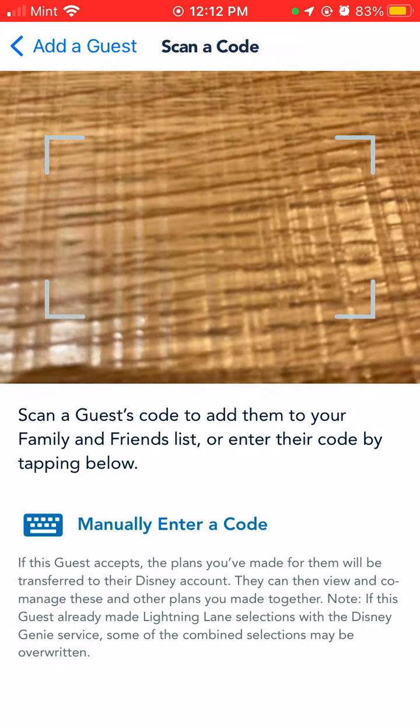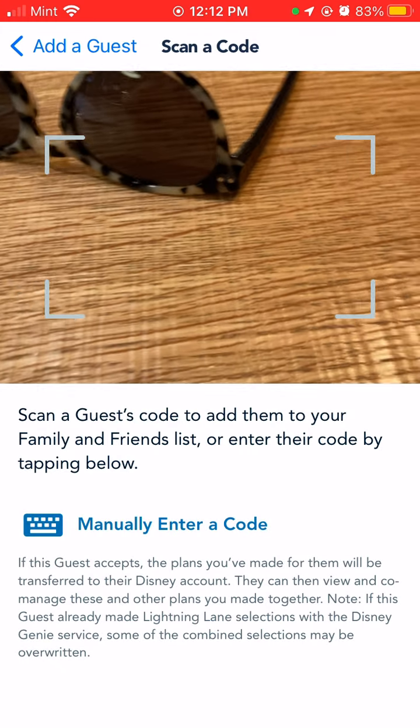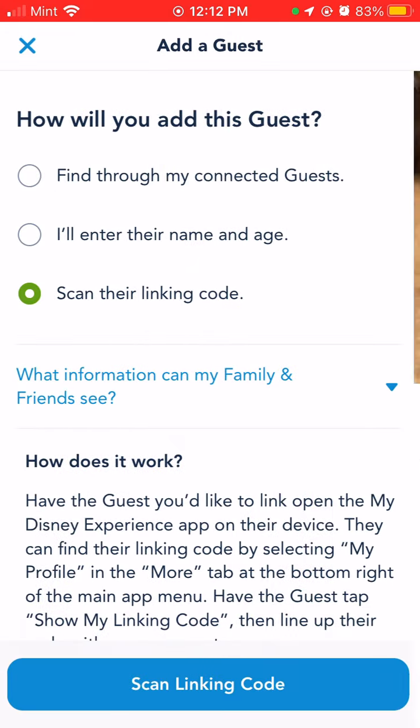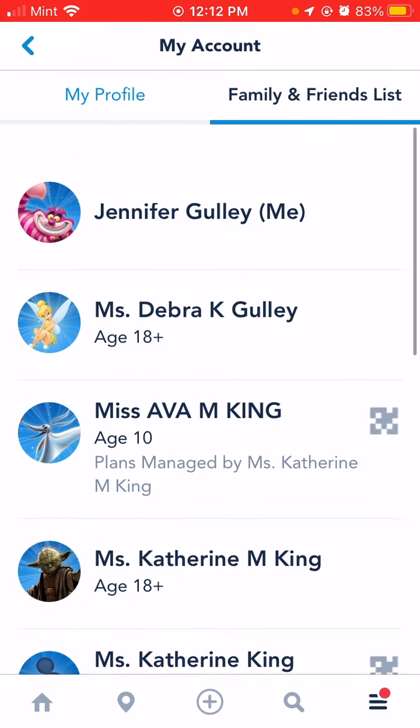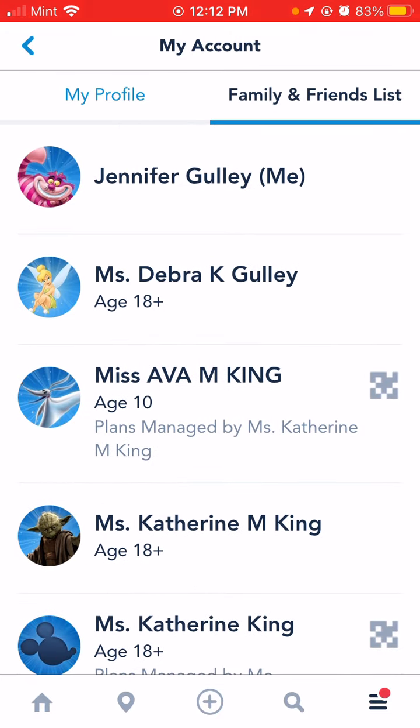So you guys can actually go around and just go boom, boom, boom, scan all of the students' codes, and that should put all of them in your family and friends group. So that way, if you then wanted to make a dining reservation, you can make it for everyone in your group. You guys don't have to get on the app and try to make it at the same time.